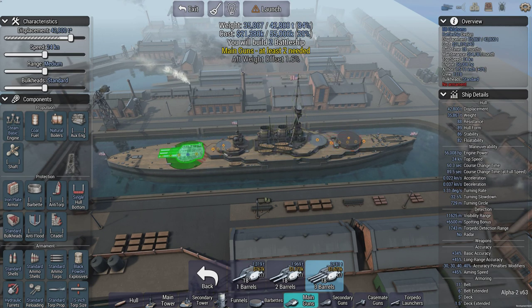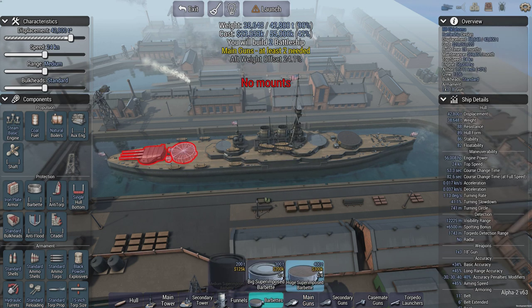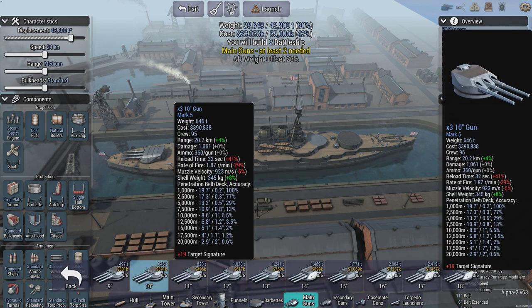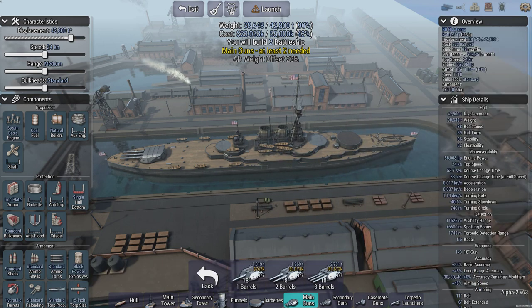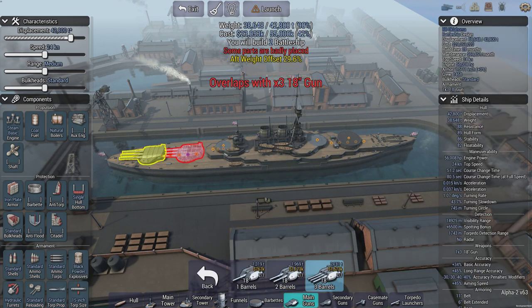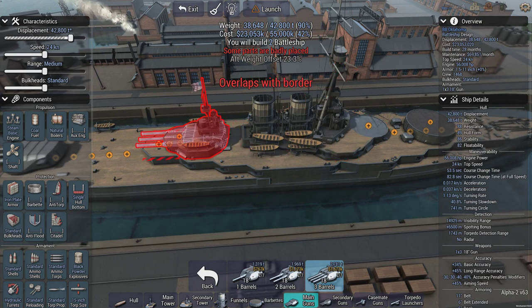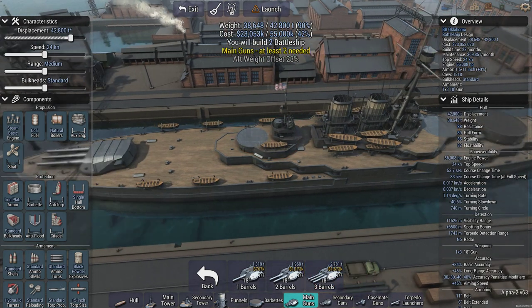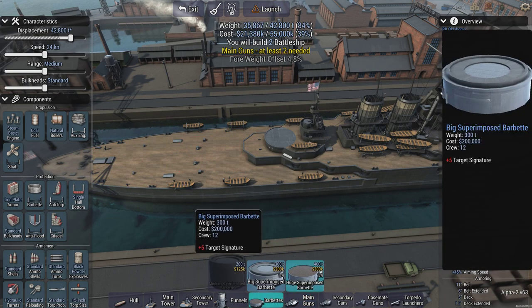Oh, look at that. I can't stick a turret all the way up there. I can't even super fire this thing. Well, this is a rear turret, so I'm less concerned about super firing a rear turret. Oh, I can't at all. Okay, I can stick a secondary in there. I can't set a barbette here for some reason.